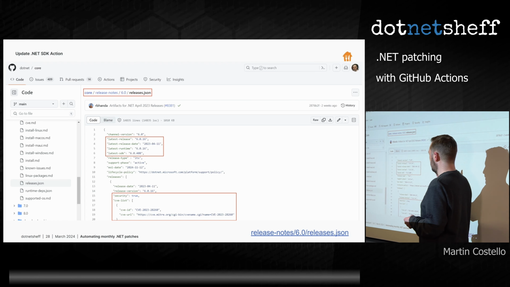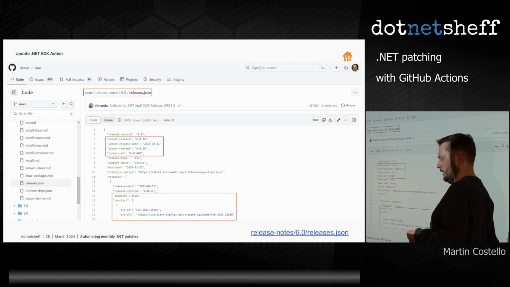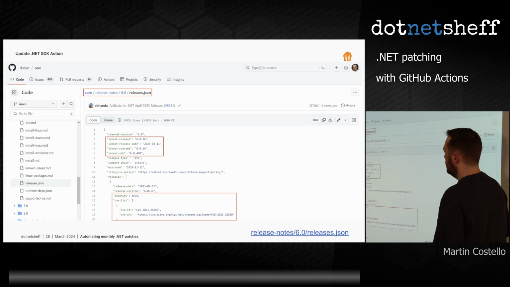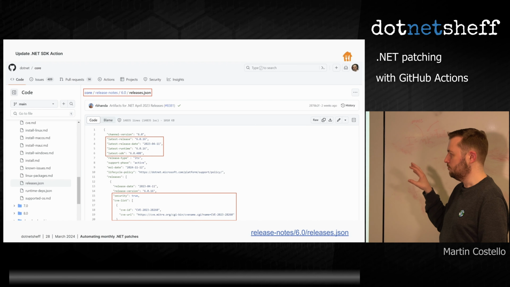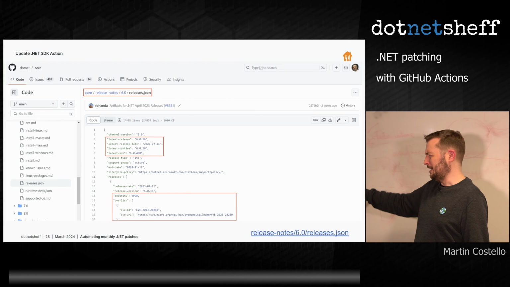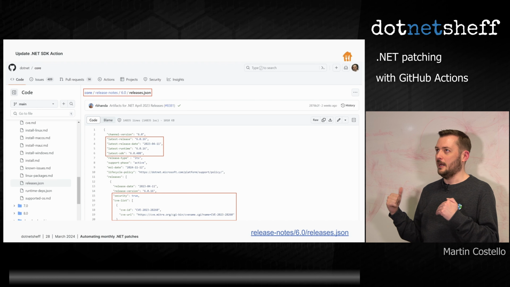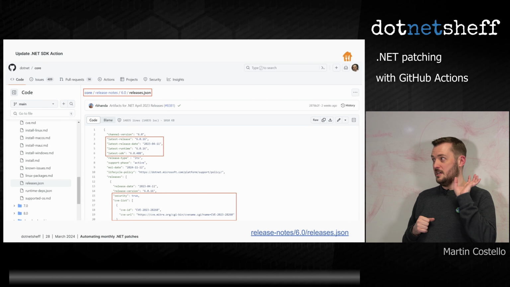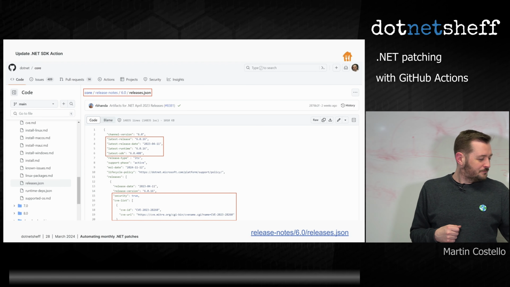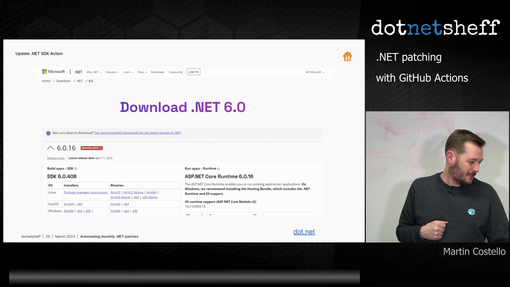But one of the interesting things with this is it can tell us what the latest release is, and then the action can go and find the links for that and check the versions, but it also tells us what CVEs are part of a release. So then it's possible to also know if a given release contains security fixes. I don't go the extra mile to try and parse any of that and work out what they are and if they affect you, but it's really easy to have a binary signal on a pull request, which is: this fixes security stuff. Maybe it's a bit more urgent than one that just has some fixes. Oh yeah, I already mentioned that, that powers the download website.